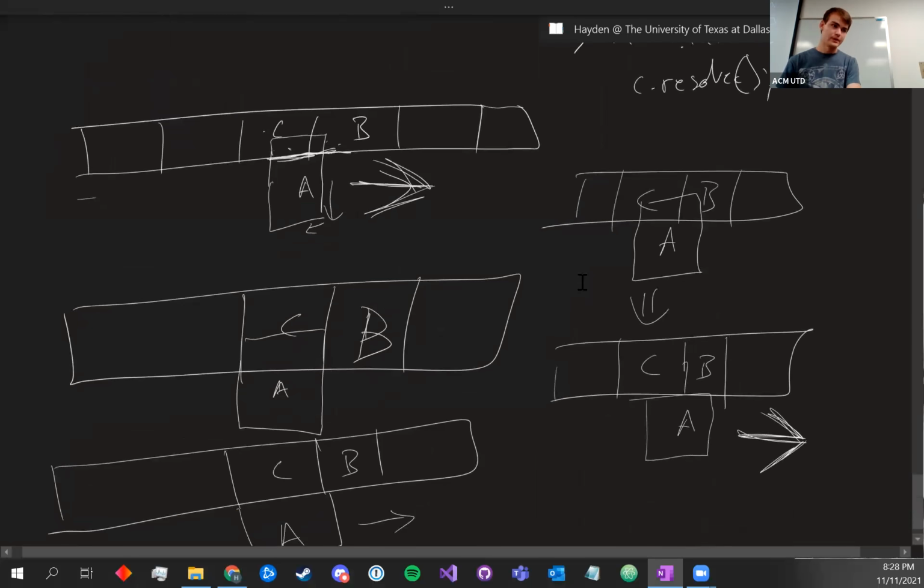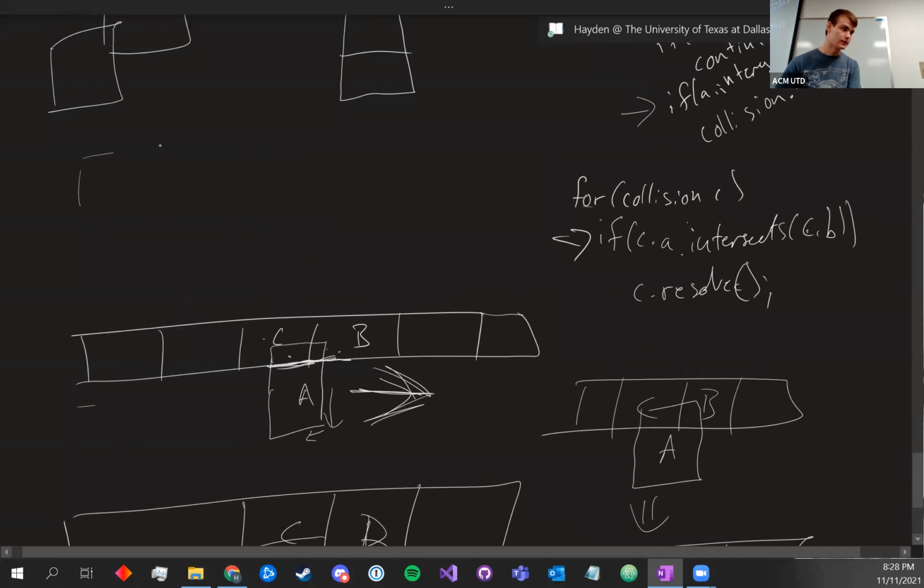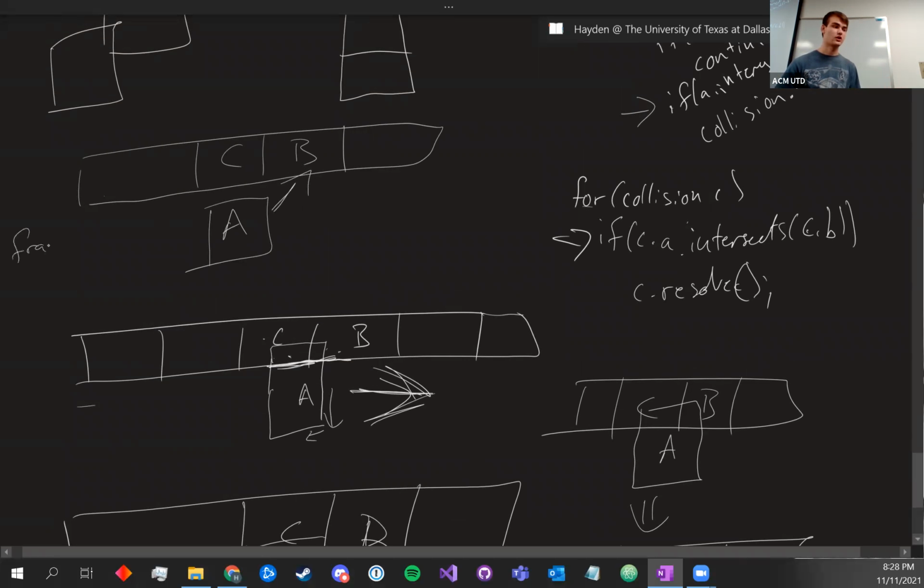And in this case, because A is here and C is there and B is there and A is moving to the right, A will hit C first. A clear way to see this would be if I were to draw the state before we have a collision. So A is coming in from this way. And remember, my player is pressing up and to the right. So let's just call it frame 1. And then on frame 2, this would be the result if we don't resolve those collisions before they happen.